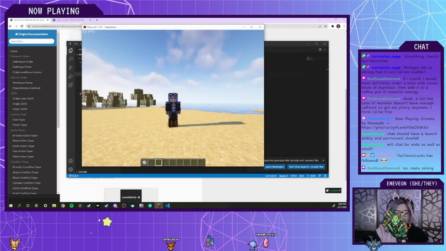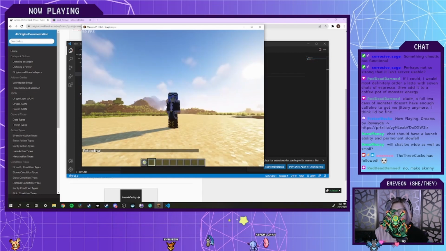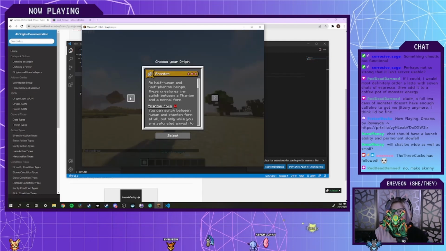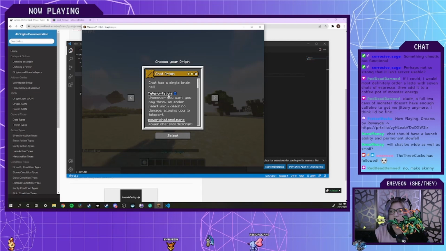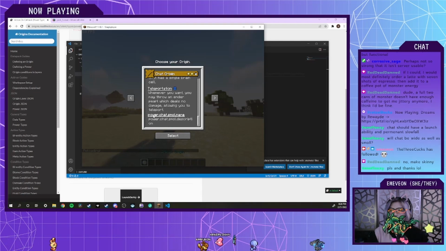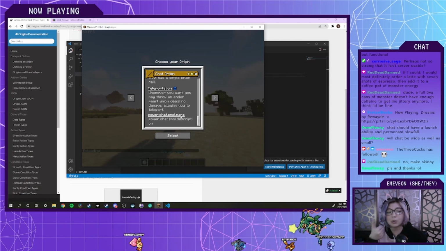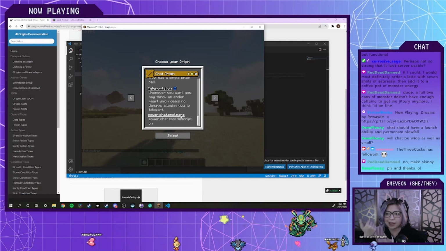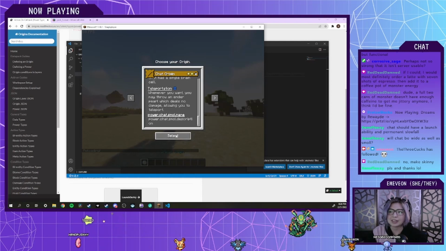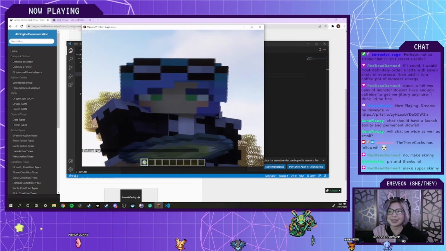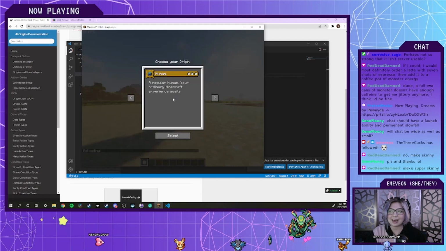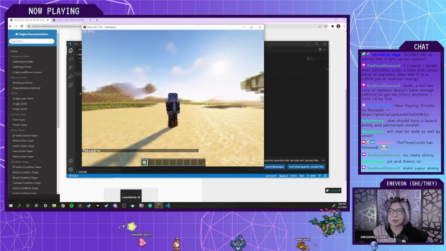So if I reload the data pack, very important, remember to reload your data pack. Do my orb of origin. I come in here and I find my chat origin. You can see that I have my power.chat.small. It has no defined name and no description, so the power just appears blank. But if I select it, you can see me shrink. And if I deselect it, I go back to normal.